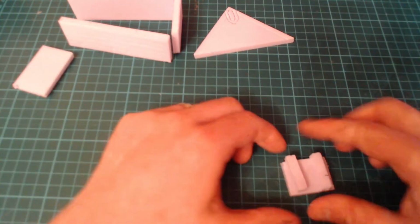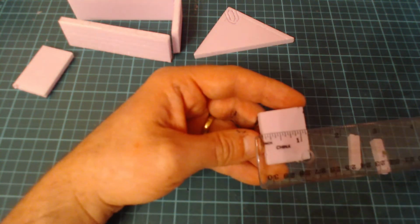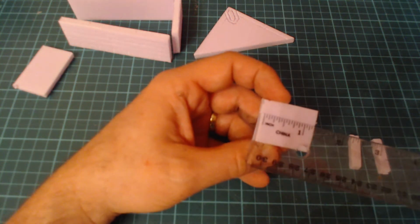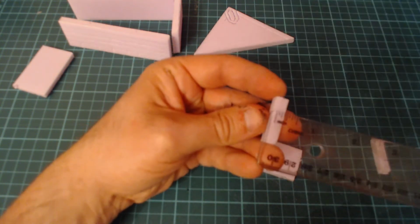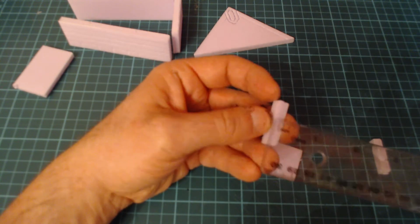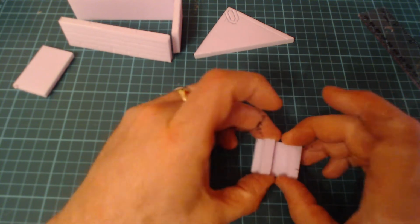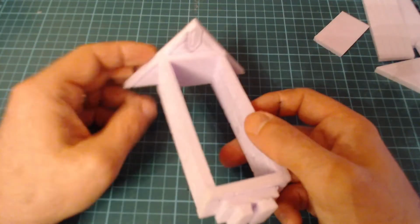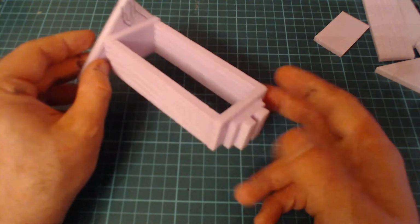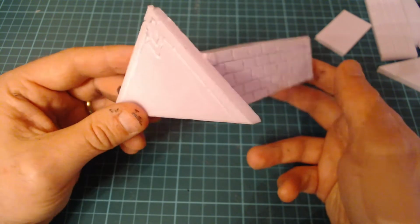Next you're going to need some little bits, just little offcuts. This bit here is about an inch high, 1.5 inches wide. These are just little thin strips, about 1/4 inch by 1 inch, and you glue these together and these go on the front. Once you've glued it all together, it looks something like that. You see the back bit there, with a pattern on the back.